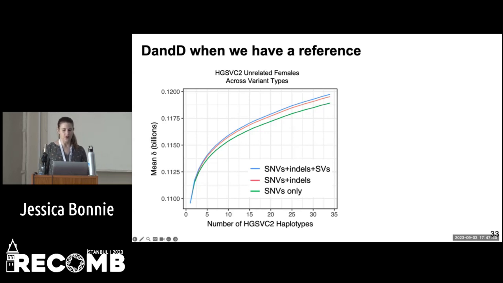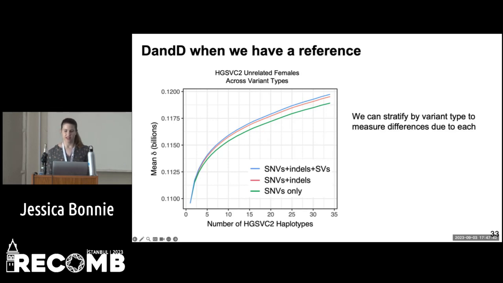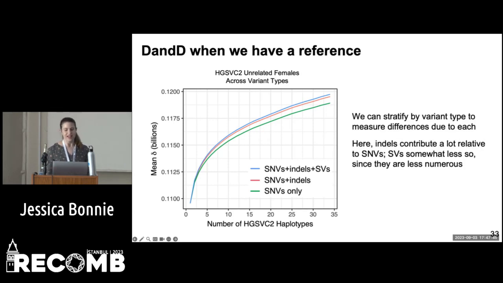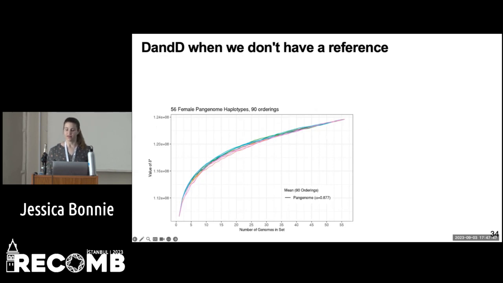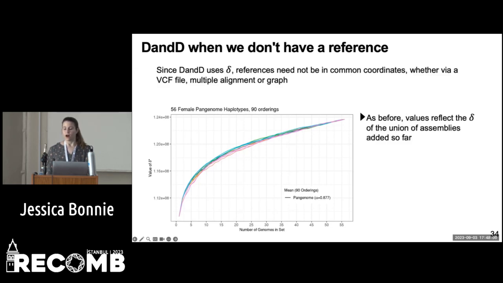The previous graphs I've shown use the HGSVC data drawn from VCF files, but delta doesn't actually require that kind of data. Previous methods of detecting novel sequence have relied on a reference coordinate system, but delta only uses sequence, so it's equally applicable to assemblies that are just a raw set of contigs without common scaffolding. Delta doesn't need anything other than those contigs to do its work, which means that the metric automatically incorporates information regarding order and orientation gained directly from the data.